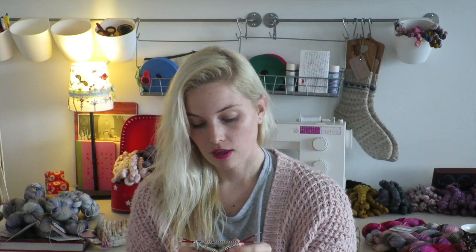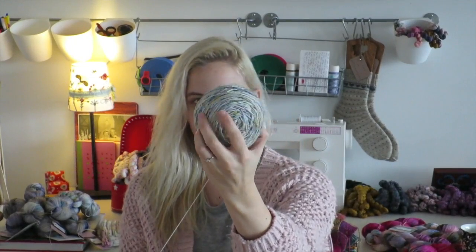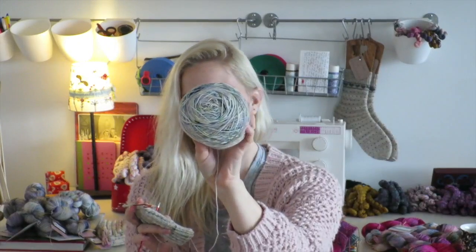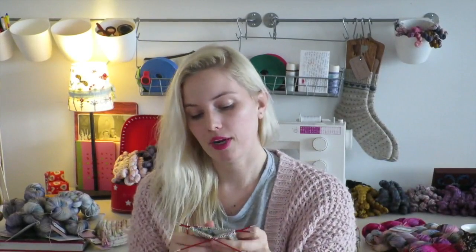So yeah, I had seen this sock pattern on her podcast many times. So when I cast these on, I toyed with the idea of knitting a Hermione's Everyday Socks, because I thought that would just be kind of cool and fitting with my Half-Blood Prince yarn, or the Blueberry Waffle Socks, and I just decided to choose this. It's not a pattern that really shows off your yarn, but it's fine. I think it actually could work for anything. I feel like Danny knit a pair of socks in just a cream blueberry waffle socks, or maybe I'm wrong. But I like it.